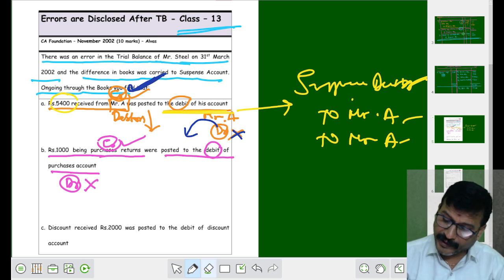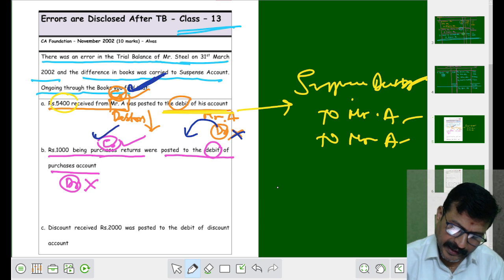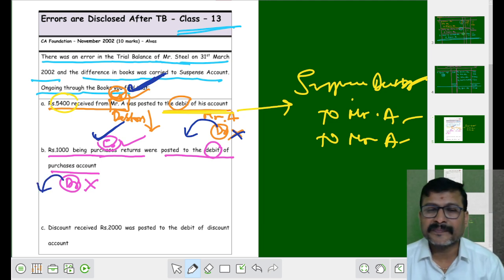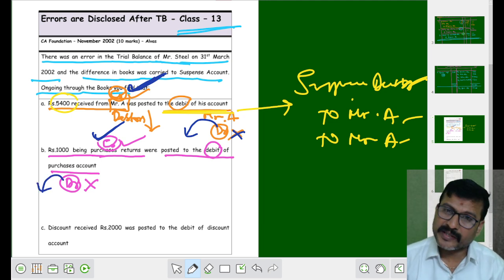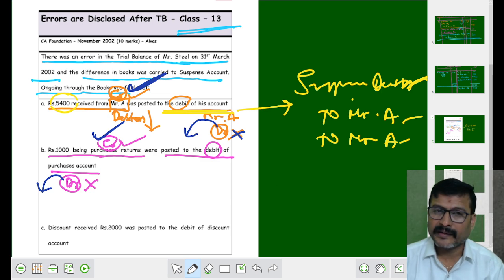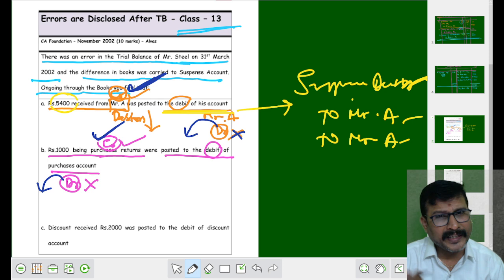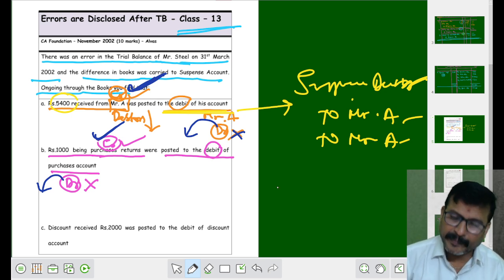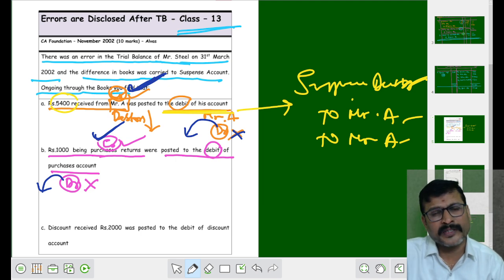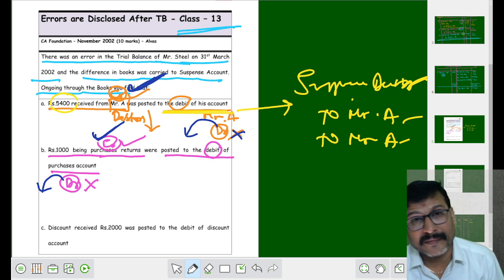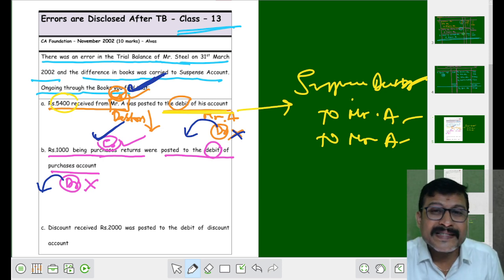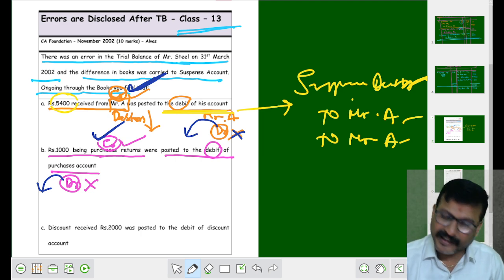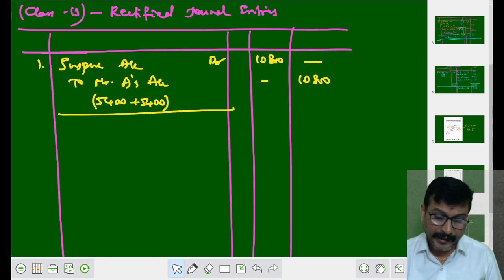Now what is your rectification entry? Very simple. Keep the correct in the same place, shift the wrong in the opposite place. Which one is wrong? Purchases. Where is it? It is on the debit side. When you are shifting it, which side does it go to? Credit side. Now what do you write? On the credit side, purchase returns, on the credit side, purchases. Then what comes in the debit side? That is our apad bandhava. That apad bandhava is whom? Suspense account. Now what is the entry? Suspense account debit to purchase returns account, to purchases account. I hope you got it right.